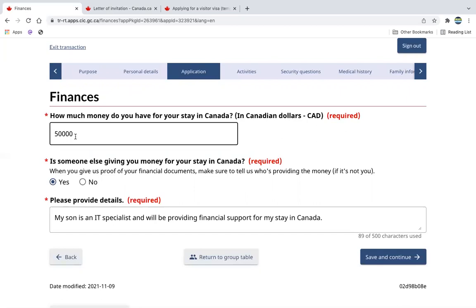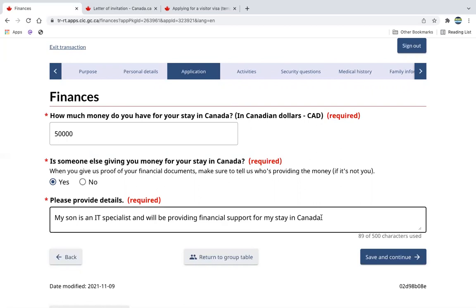If you are going with a huge number like this, depending on how you're filling out your application, the need is just to ensure that, if it's someone else giving you money for your stay in Canada and the answer is no, then you need a bigger amount to show that you're able to take care of yourself as a parent or as a grandparent, right? But if you have a son or a daughter who is in Canada and they're able to financially take care of you, then you can go down with something reasonable like 10 or 15,000 here, right? I just used this number to be able to provide teaching for this phase.